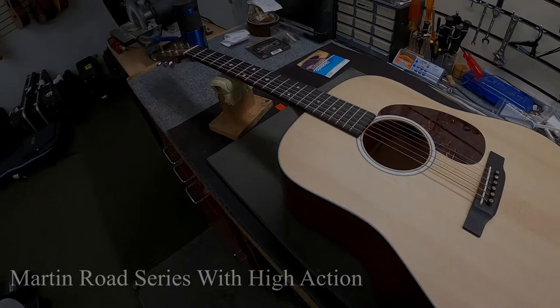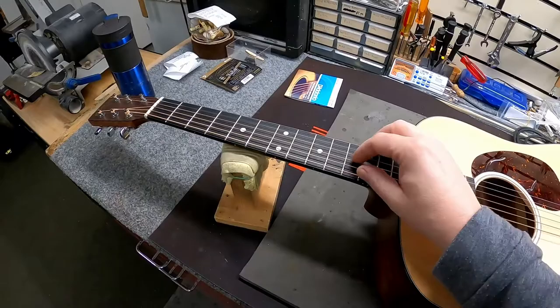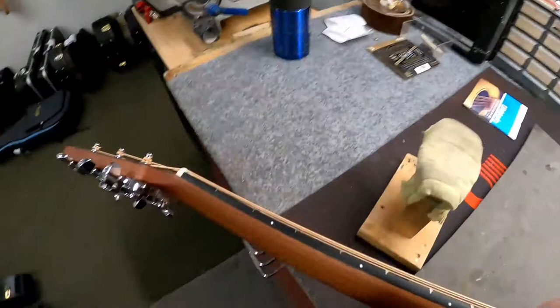Today I'll be looking at this Martin Road series for a customer. It came in because the customer had a few complaints about it sounding kind of dull, especially when playing really hard. Most of that has to do with just the string action being super high.